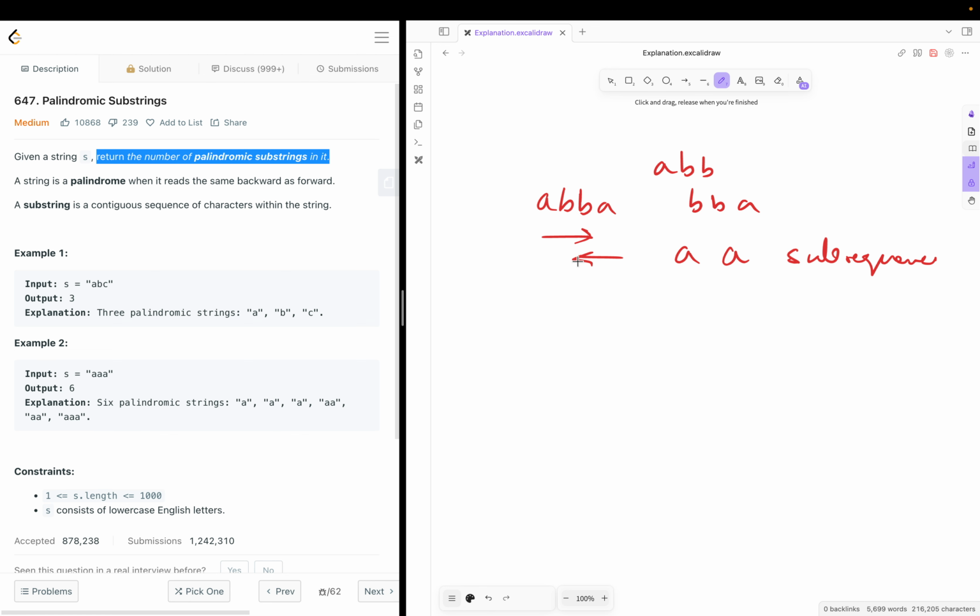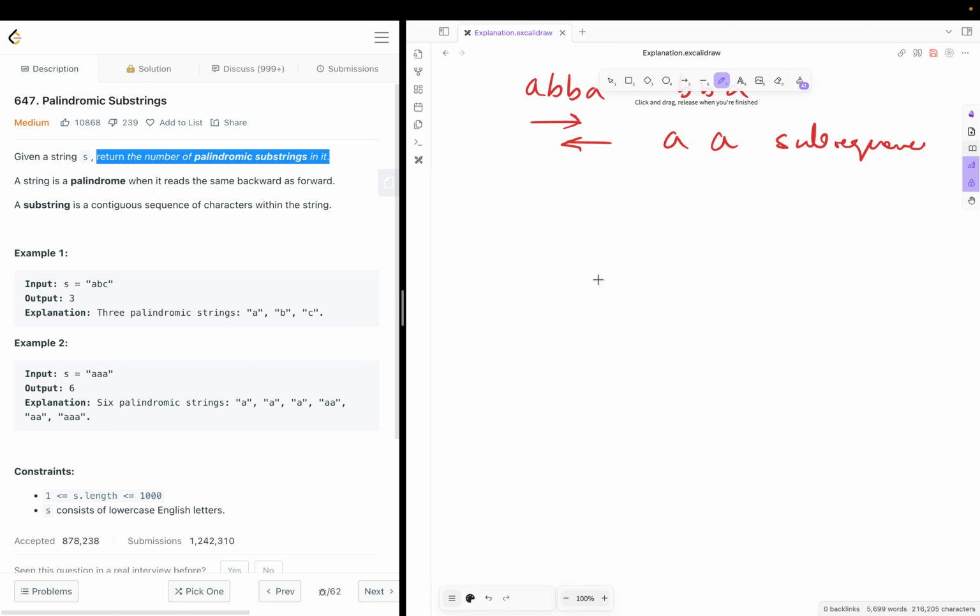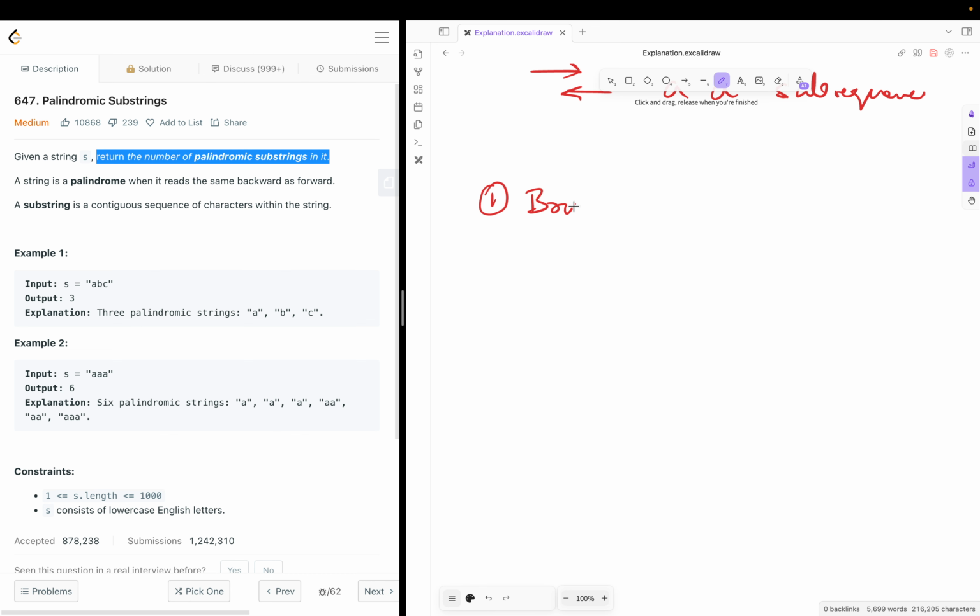And it's a fairly straightforward problem. So they are asking us to find the number of palindromic substrings in a given string. So the first approach would be the brute force approach, in which for any position I, we can look for its neighboring substrings, and that we can get by traversing two for loops together.